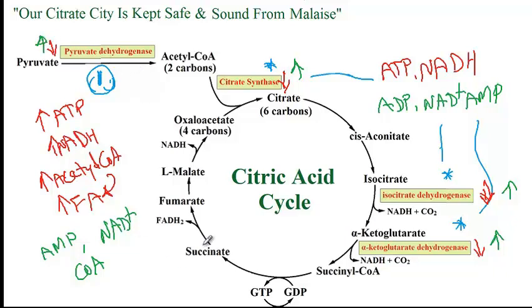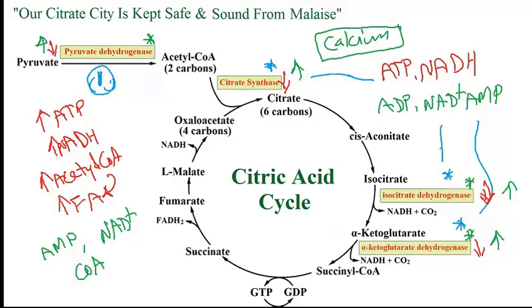And then the final molecule I'd like to discuss here is calcium. This molecule also helps regulate the citric acid cycle by activating the pyruvate dehydrogenase, isocitrate dehydrogenase, and alpha ketoglutarate dehydrogenase. And one reason for this activation is that in muscles, once the calcium concentration increases, in order for muscle to contract, we also need more energy. And so by activating these enzymes, there would be increased ATP production and aerobic respiration.